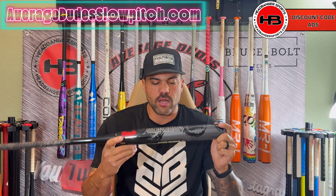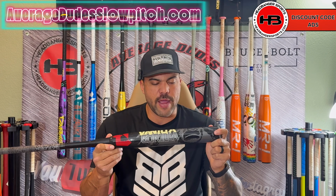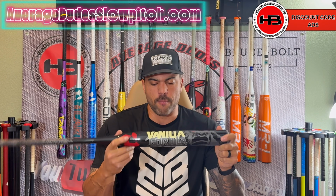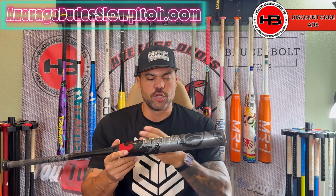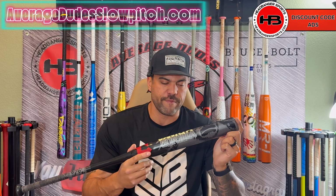The way it felt with the 52s reminded me a lot of the Nautilite Tech, which I thought was up there pretty close to Louisville's, one of the top USSSA line of bats for 52s. The only thing I noticed last year with APC, and it's something to keep in mind, is as you bring the compression down on the APCs, at times when you were close to that 250 range, it didn't perform quite as well with the 52s. It required being at the higher compression.